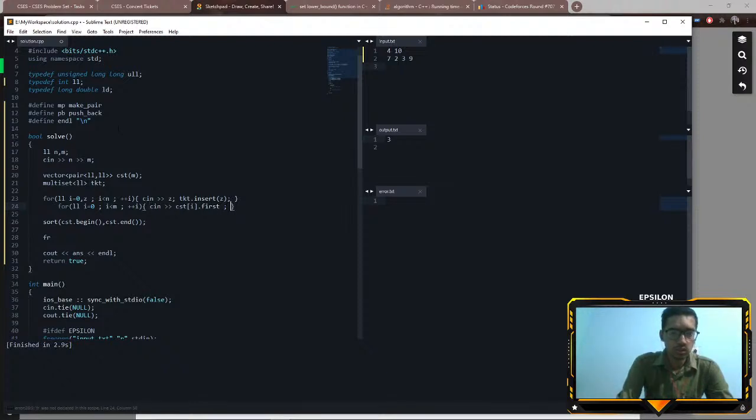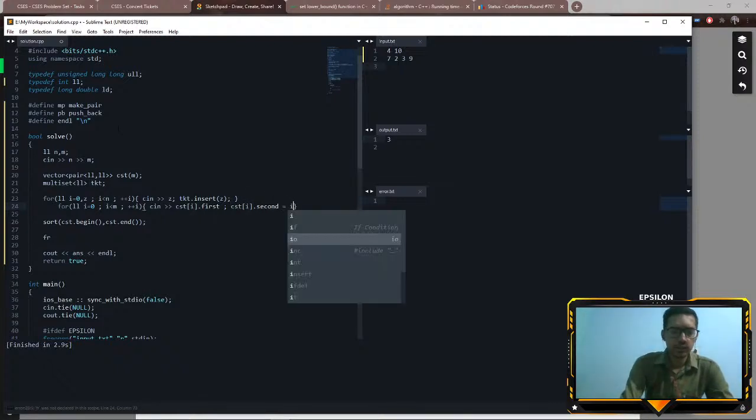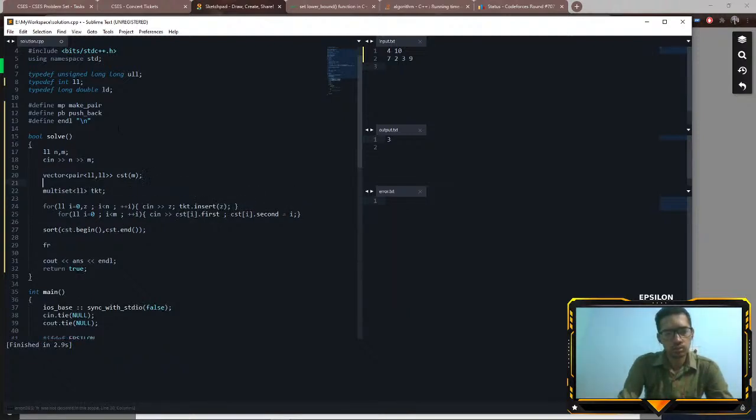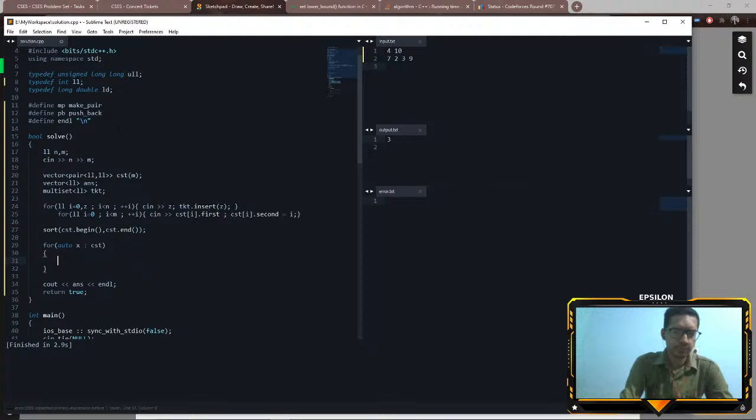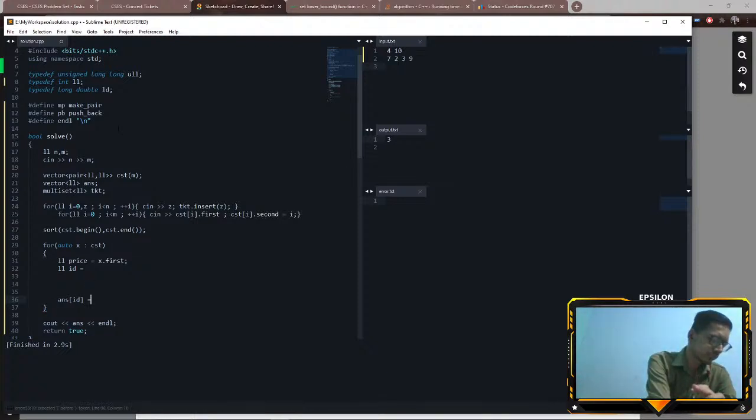And the second, the safety of second should be... I can keep track of the... So for auto experiment prices, something like.